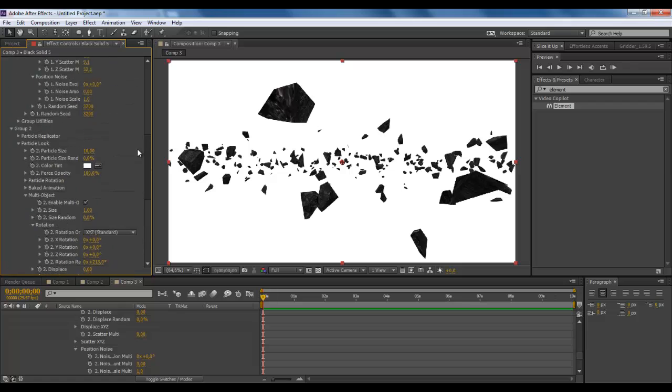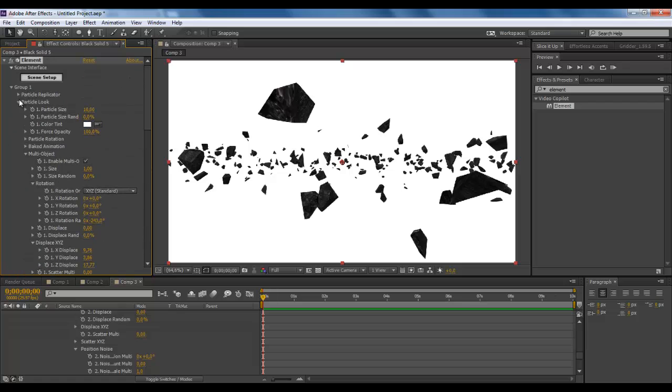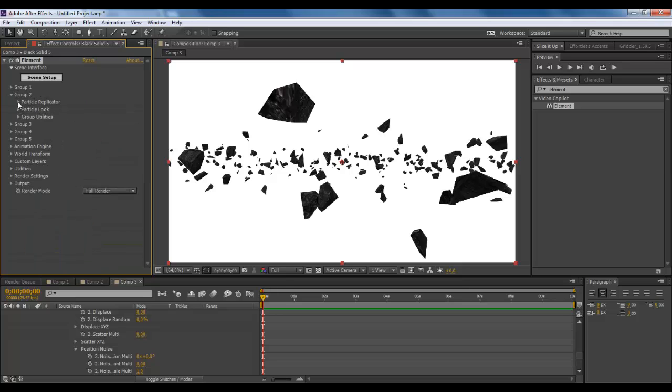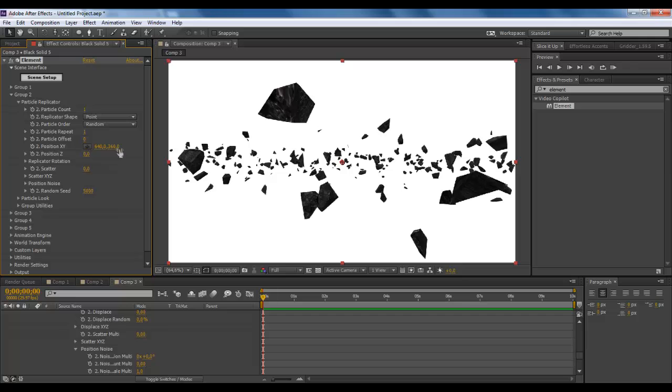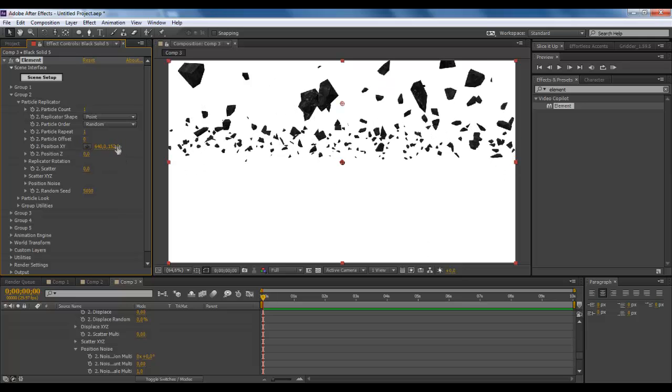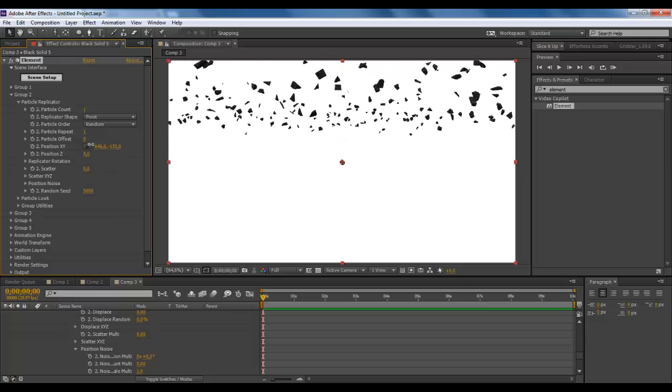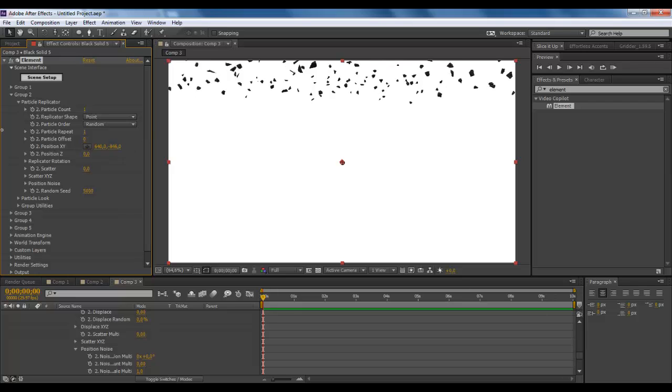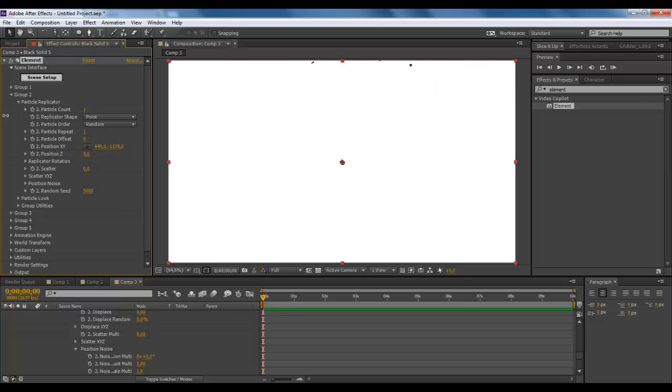Alright, so then we are done now. Of course, particle replicator of group 2. Just watch out when you're playing with these, you could get mixed up. So just make sure you go up till you don't see it anymore.